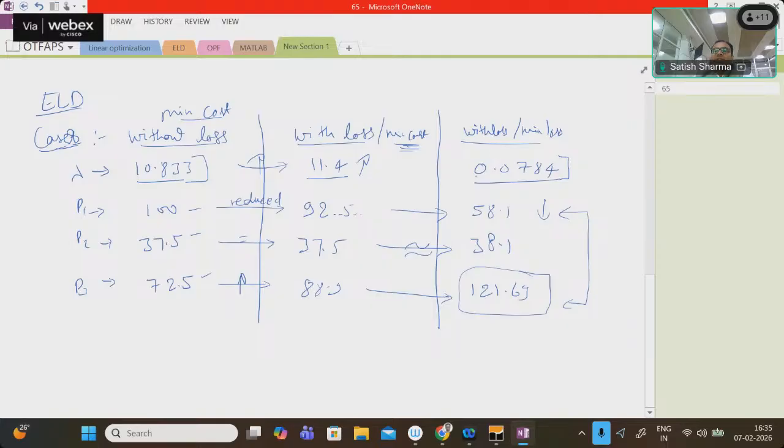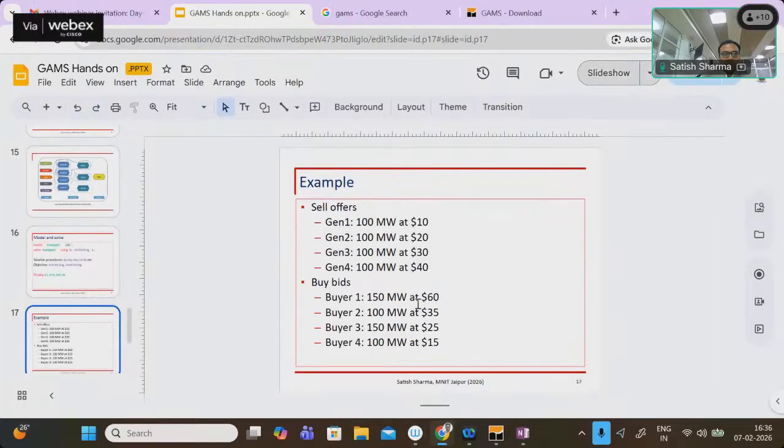With network losses, this lambda now does not represent the incremental prices. It is representing the incremental losses, and those will be affected by the loss coefficients and not by the cost coefficients. Like A, B, C will not affect the lambda. Now this lambda is in terms of B coefficients, and that's why it is coming out very low. Any doubt so far? If you have any question, you can ask me right now.